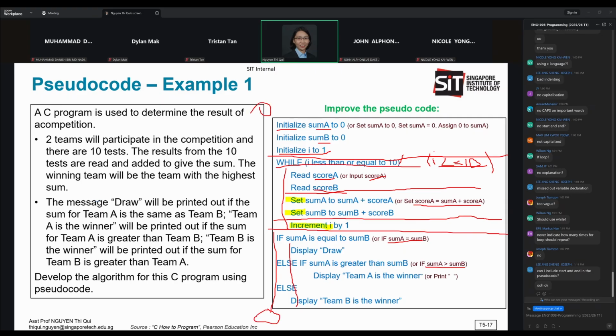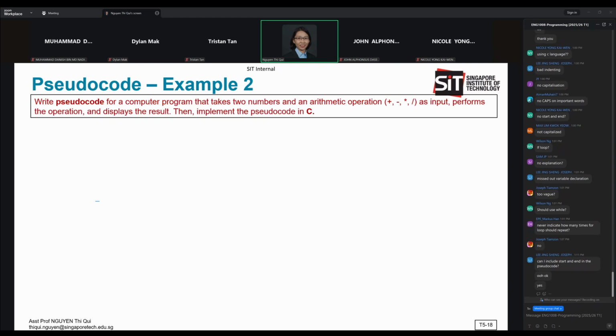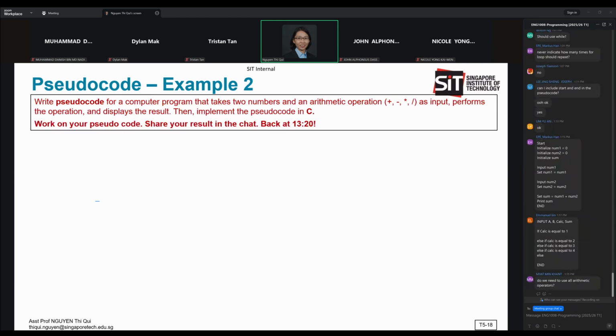All right. If you don't have any further questions, let's take a look at this example. I didn't give you the example earlier because I want you to work on the spot. So let's give us 8 minutes for you to work on this, and you send your pseudocode in the group chat. You can send it as text or as an image also. Can you work on the pseudocode first for this? I will come back at 13:20. So I give you 8 minutes to think about this and write the pseudocode. Is it okay, students? Yes or no? Yes, right. Okay.